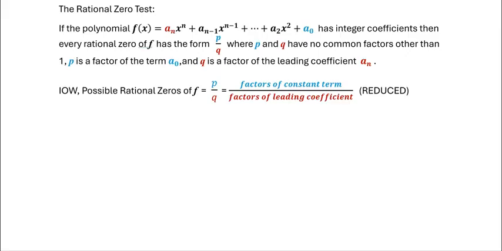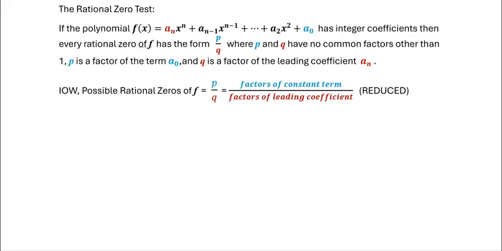In other words, if this polynomial has rational zeros, then those rational zeros will come from the list of the factors of the constant term divided by the factors of the leading coefficient. Remember, a rational number is a ratio, and a ratio is a fraction. If a number can be written as a fraction, it is a ratio. Now, irrational numbers are square roots, cube roots, roots that have no perfect root, or non-repeating, non-terminating decimals such as pi or e. But rational numbers can be written as fractions, and if a polynomial has a rational zero, then it will be in the form of the constant divided by the leading coefficient. You've done this before in algebra. We're going to do it again right now with an example.